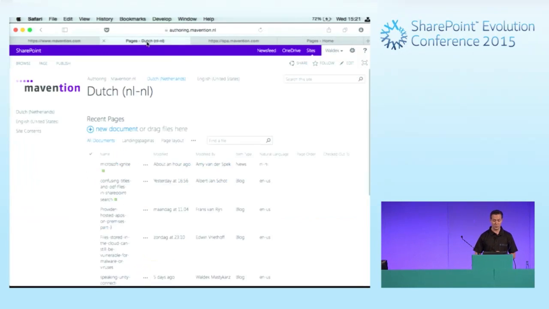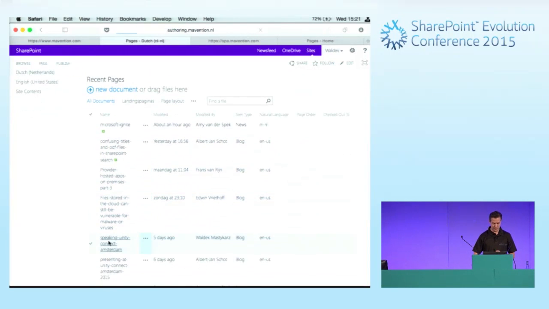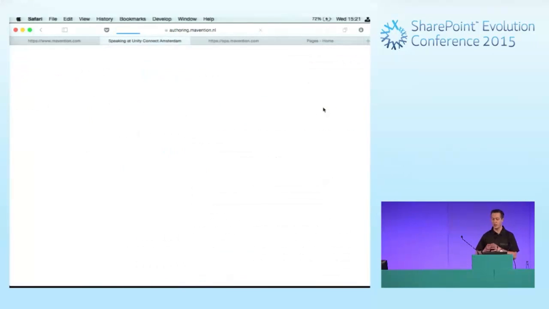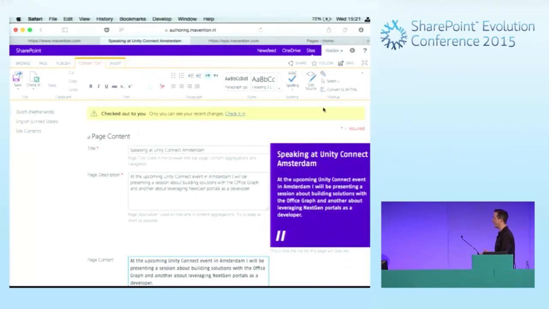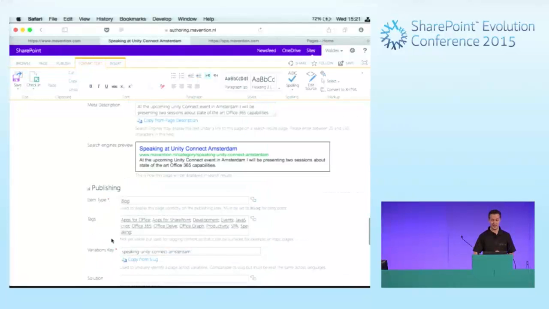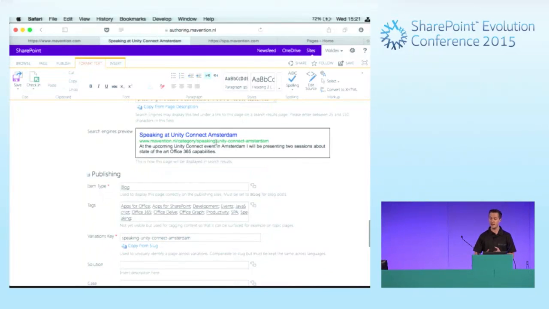So for example, if I went to a page, and if I picked one page that is there, and let me edit it, I can include a lot of stuff that makes sense in editing mode. So like additional tools, description, tips, previews, like how this page will look like in search. I can have all of that because that's the authoring part. And it's separate from how this page is being shown publicly.